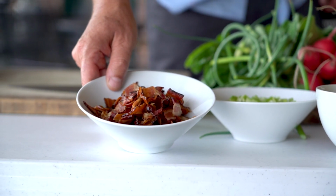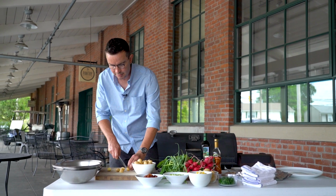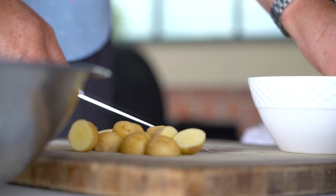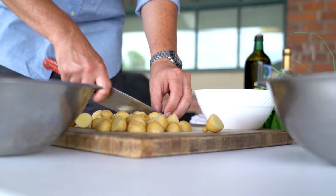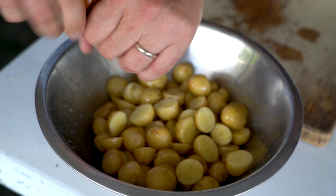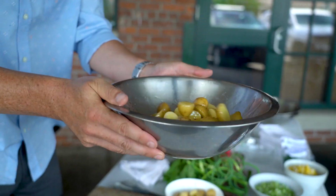Let's get cooking. So to get started, I'm gonna take these baby Yukon Gold potatoes. Now, I chose the Yukon Golds because they are small and sweet and cook very quickly. And once we've got all those finished, we're gonna toss them right in this mixing bowl. So some olive oil, some cracked pepper, and then a pinch of salt.